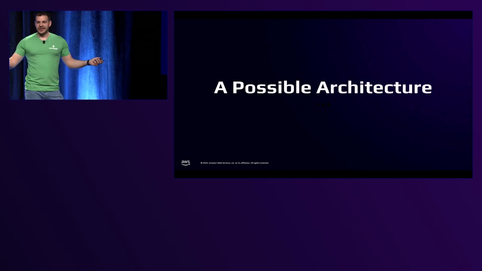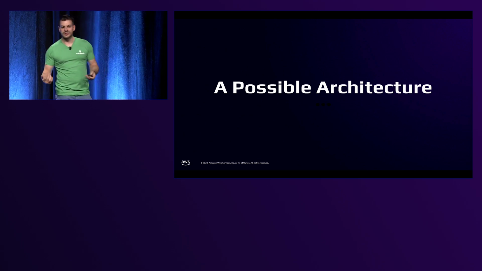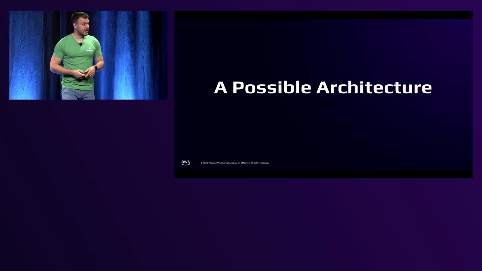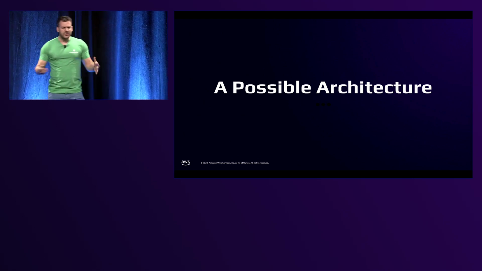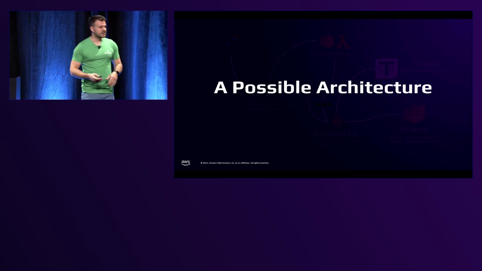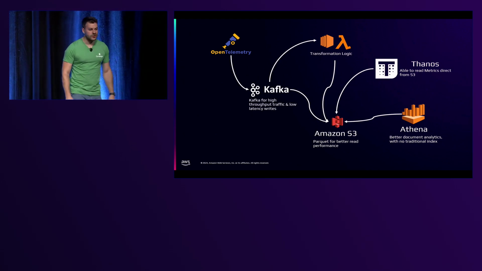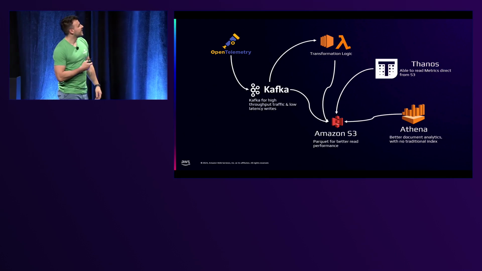So principles are great, but we're all here at AWS re:Invent because we want to know how to apply this in the real world. So I'll talk to you a little bit about a well-known architecture, a kind of approach to how to hang this together, and also some of the drawbacks and some of the benefits of said architecture as well. This is fun. There's a lot going on here. This is a very, very good time to use my little laser pointer.